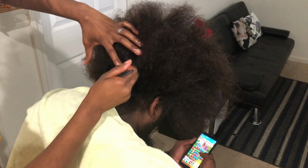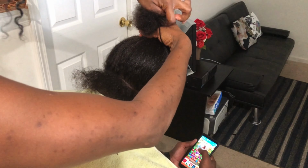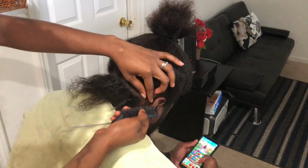Today I'm going to be showing you how I made these beautiful box braids with cornrows in the front for this big guy right here.